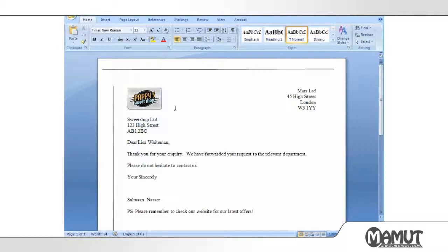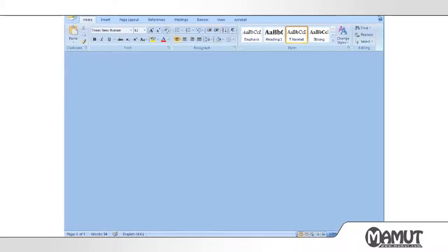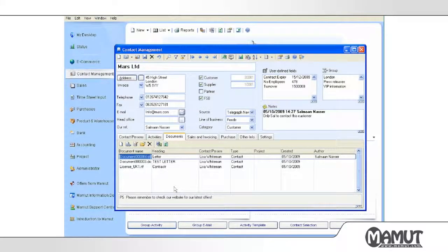So you can create any type of document. It doesn't have to be a letter. It could be a flyer which you want customized with your customer's name, etc. You can do pretty much anything. You can create templates in Word, PowerPoint and Excel should you want to do so. So that's really the Documents tab.